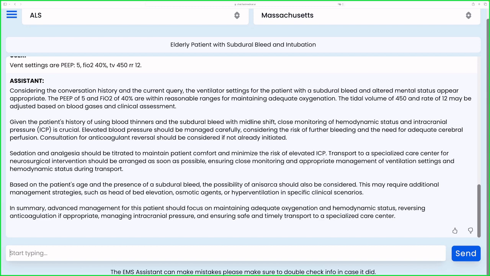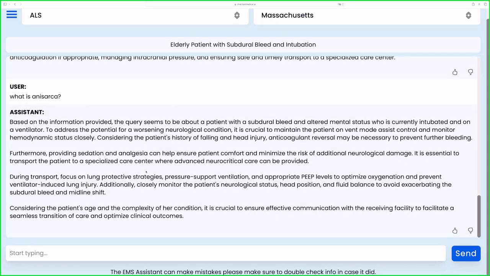Why don't we ask it to calculate the ideal body weight? Yeah, let's do that. Give me a second to math this out, because I have the weight but I don't have the actual height. It should be about 65 inches, I think. So she should be about 65 inches tall.